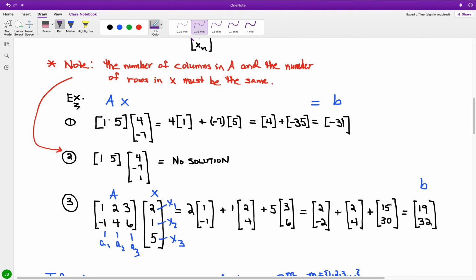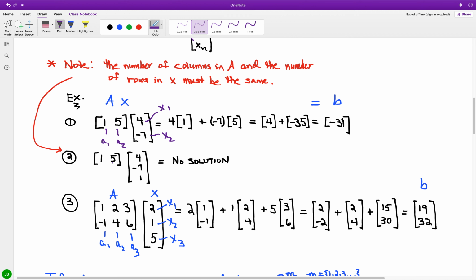For the following, say you have one element vectors, where a1 is 1 and a2 is 5, so you have A as 1, 5, and next we have 4 and negative 7, so 4 would be your x1 and negative 7 would be your x2. If I go with the pattern x1 a1, I have 4 times 1, x2 a2, I have negative 7 times 5. Multiplying, 4 times 1 is 4, negative 7 times 5 is negative 35, and combining, we have for b the one element matrix, which is minus 31.